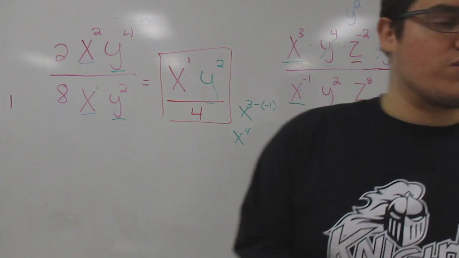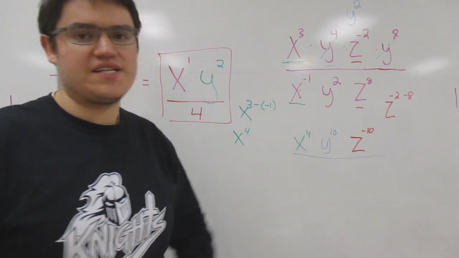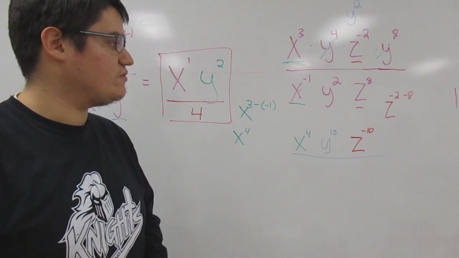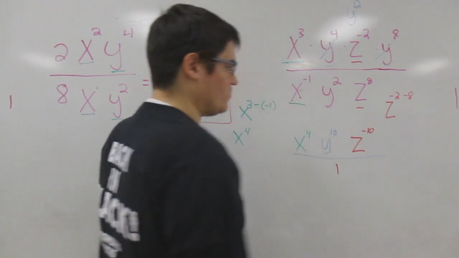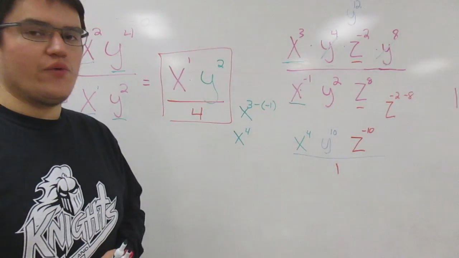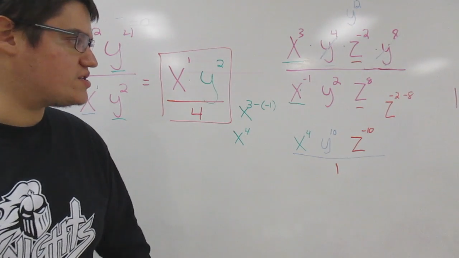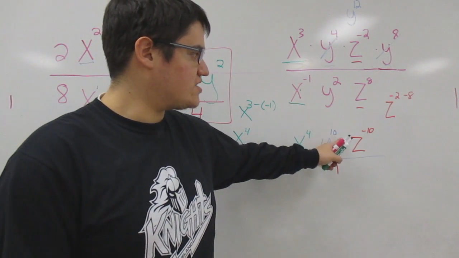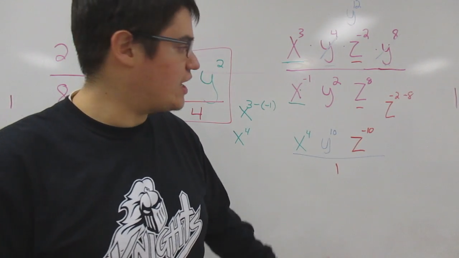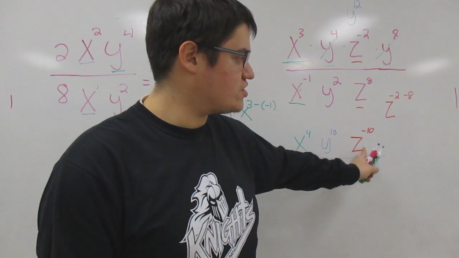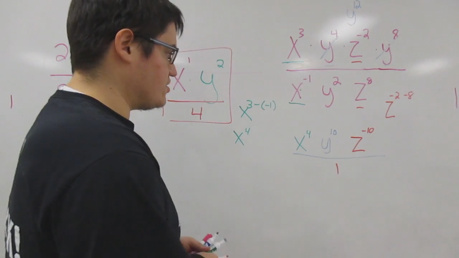And if you do it this way, your number is always going to be on top, and then we can fix it at the end. Or in the numerator, excuse me. And all this is over 1. Okay, and we don't want our answer to have any negative exponents. Oh, z to the negative 10th. So now we learned in the last chapter, to make that become positive, we can just bring it downstairs.